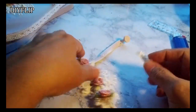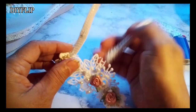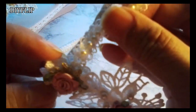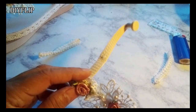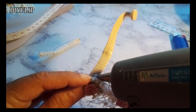So now I'm going to take, and I'm going to take under, move the flower. I'm going to put it right under the flower like this. Okay, I'm going to glue it. All right. Take your glue.